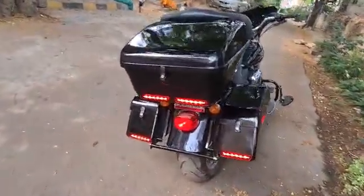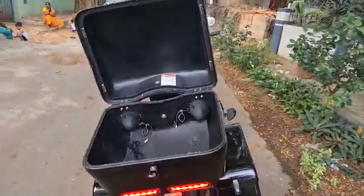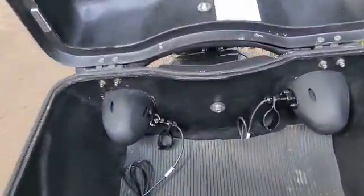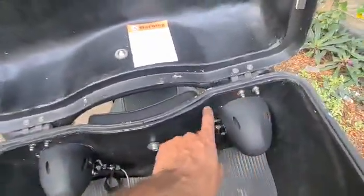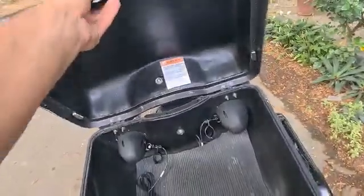This is a big size 80-liter box, so it has got a lot of space inside. As you can see, the speaker mounts as well, it's completely waterproof, so no water can seep inside, and everything that you have in the box is all safe.